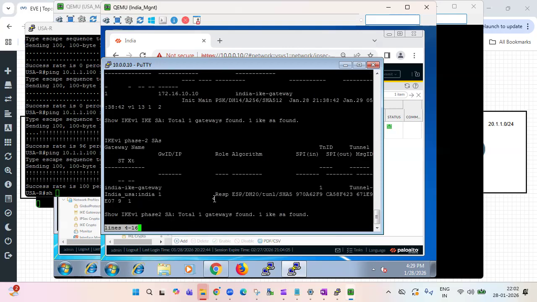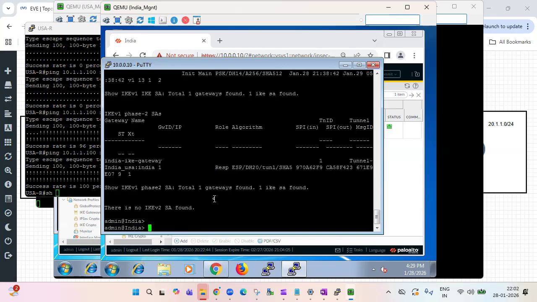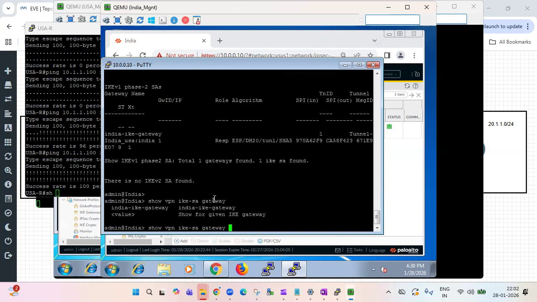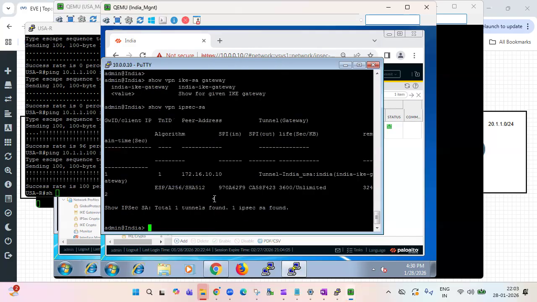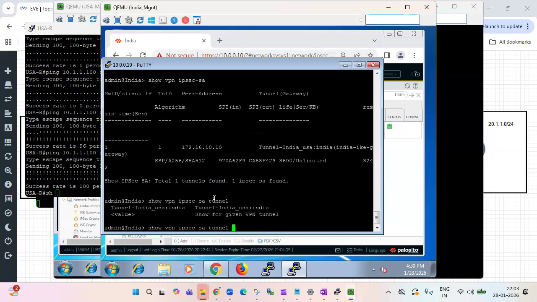In production environments you have multiple gateways, so you check the gateway names; I have a single gateway here. Then there is the IPsec SA you need to check. If you have multiple IPsec tunnels, you check the tunnel details.